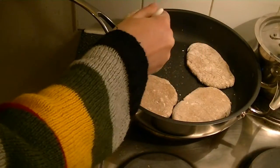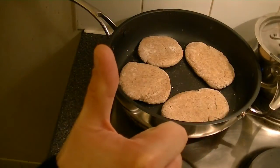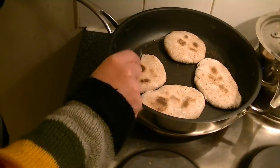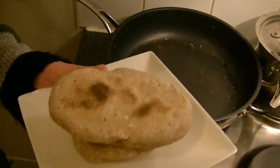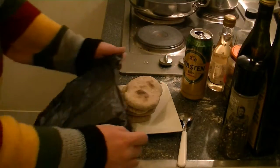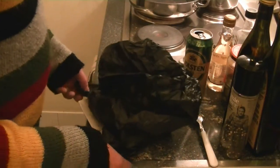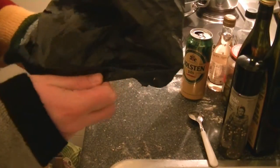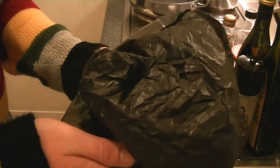Place your flatbread into the pan and dry fry until nice and golden brown on each side. Turn over your flatbread and fry for another five minutes. When your bread is nice and golden brown and sounds hollow, get it on a plate, then grab yourself a plastic bag and cover the bread. Because the bread is hot it will steam and will keep the bread soft. Set aside until needed.